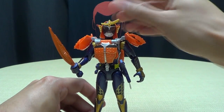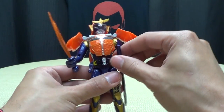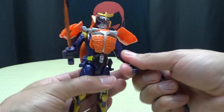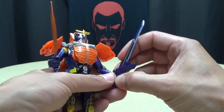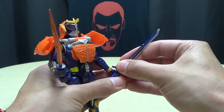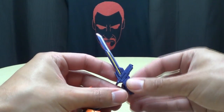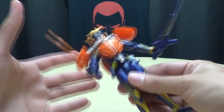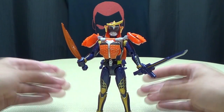So, there you have that. And of course, if you want him holding his Muso Saber as well, you can totally have that. Have him wielding both of his weapons. Just close his hands around it. It can be hard to get his hands around the weapons, but there you go. It is doable. So you got him with both of his weapons.